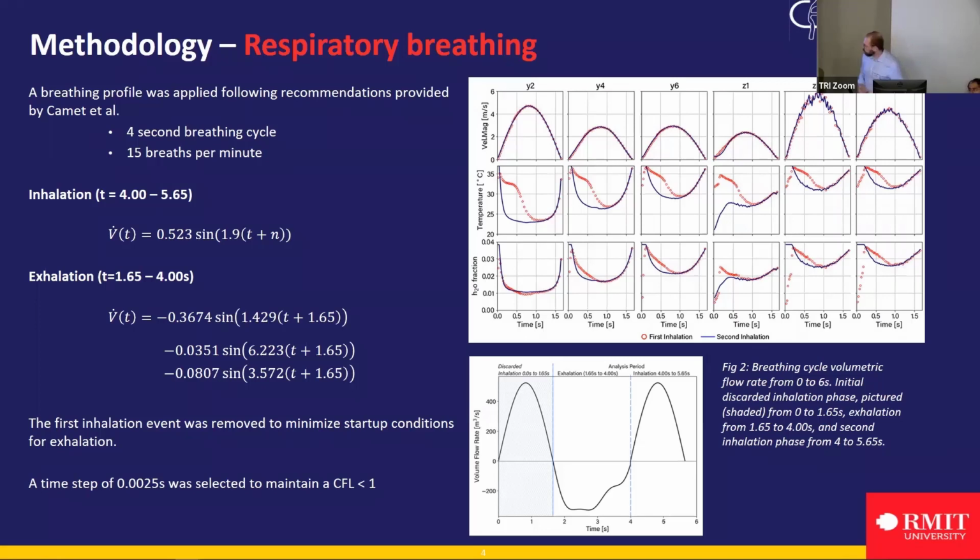So we applied 2 inhalation phases to remove startup effects and deleted the first phase. As you can see from this image here, we have a comparison of the temperature, velocity magnitude, and H2O fraction in those two phases. And you can see that we actually have startup effects on the first inhalation phase, whereas the second inhalation runs straight into exhalation. So we're getting a more accurate solution. We maintained a time step of 0.0025 seconds and a Courant number less than 1.